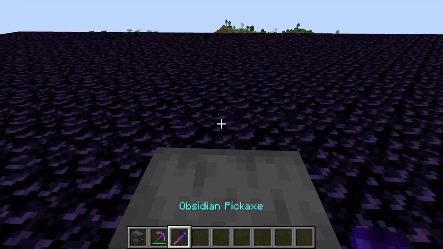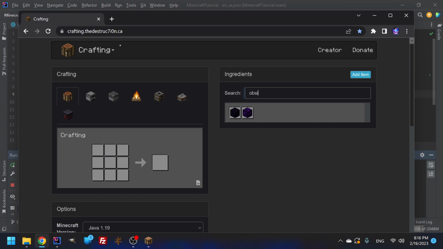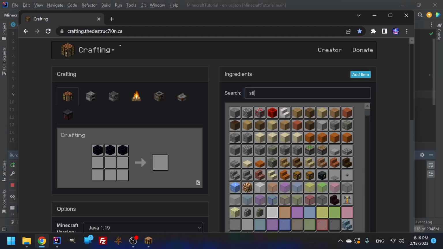And why don't we also add a recipe to make this? It's definitely been a while since we've been on here to make a recipe. Stick.